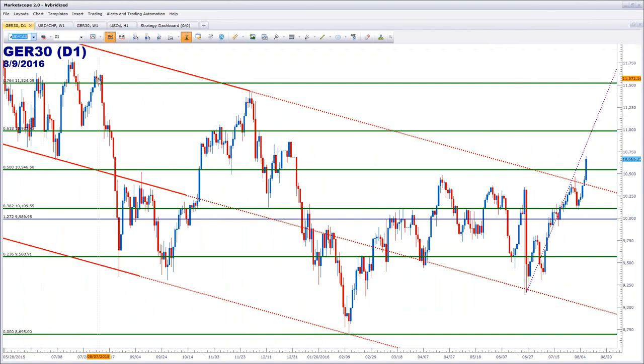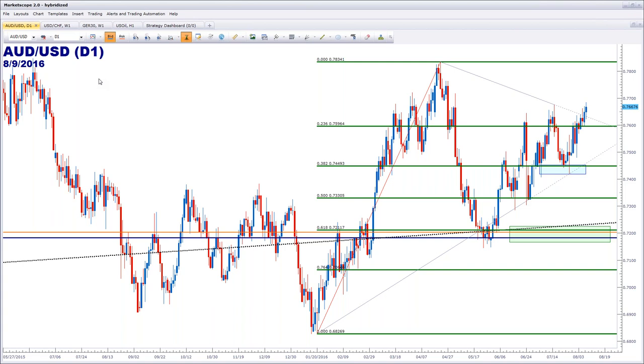Aussie is kind of the same thing. It's going the opposite direction of what I'm looking for, so I have nothing to work with on it. And given that we just popped up to a new short-term high, it makes me a little bit more skeptical. I mean, they just cut rates. They cut rates and this thing rallies.